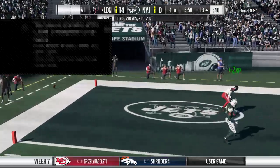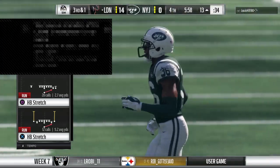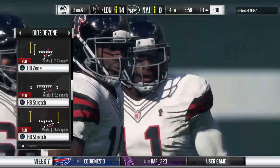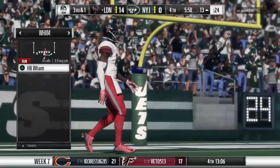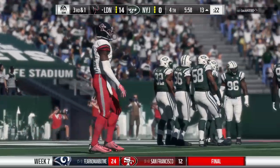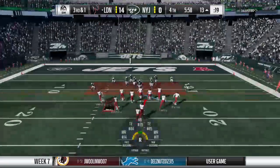Hogan trying to lob it in there, but it's incomplete. He was looking to get it to Jarvis Landry that time, and it's 3rd and short. I know our vantage point might be a little bit better way up here, but that looked like an ill-advised throw to me. I didn't see anything open, and this play just didn't look right from the beginning. It did not. I thought he might get outside and just chuck it away. Dangerous pass, incomplete. So a 2nd down incompletion now brings up 3rd down.